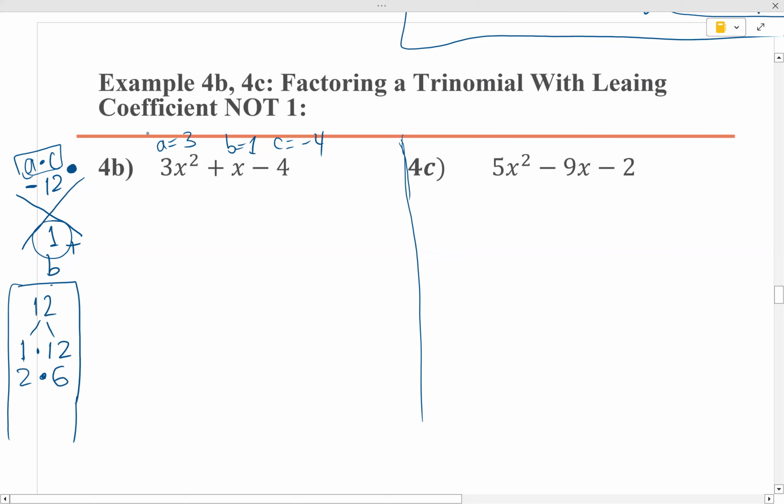What if I make 1 or both of those negative? There's no way they're going to add up to 1. They're too far apart. In order for two numbers to add up to 1, one would have to be negative, one would have to be positive, but also they'd have to be right next to each other, like 2 and 3 or 7 and 8, something like that. 3 times 4 is 12. That might work, right? I need to make one of them negative. In order for them to add up to a positive one, the bigger one has to be positive. Okay, so I better make the smaller one negative. Does that work? Negative 3 times 4 is negative 12. Check. Negative 3 plus 4 is 1. Yeah, those are the ones.